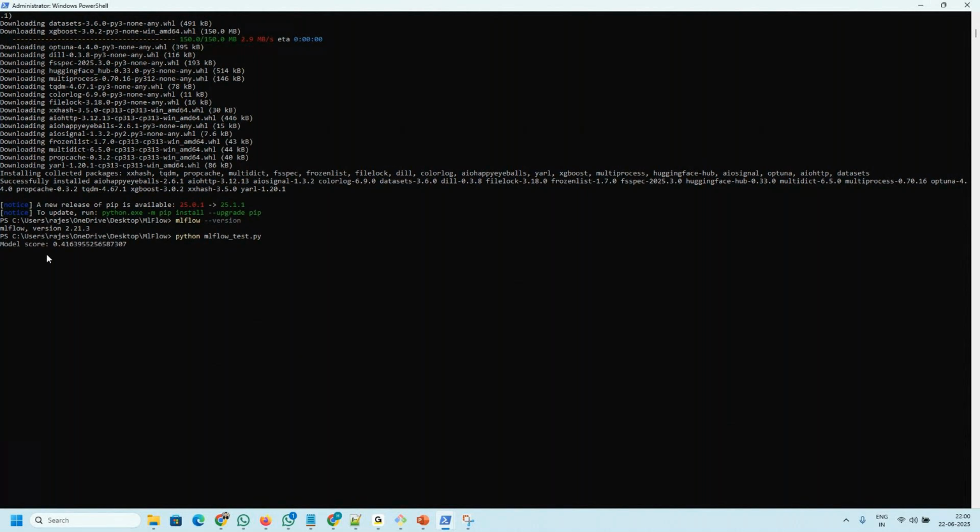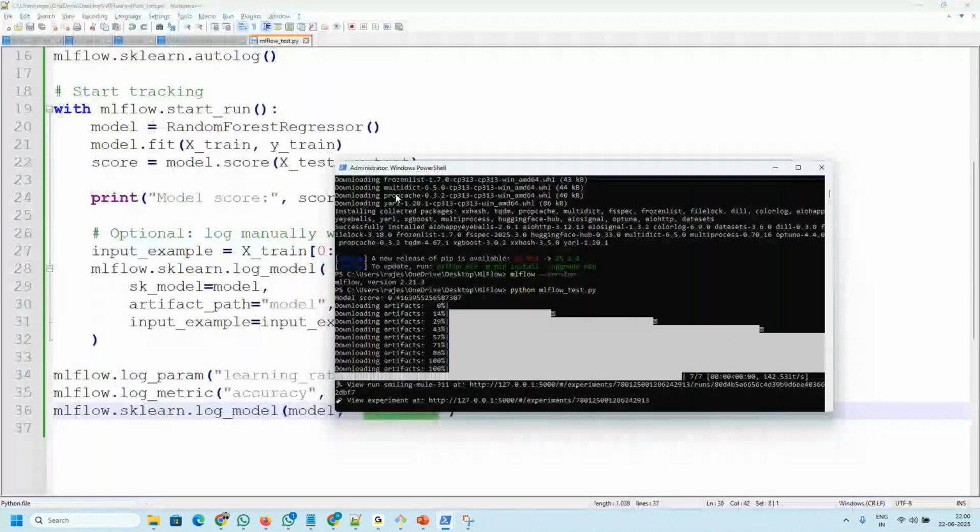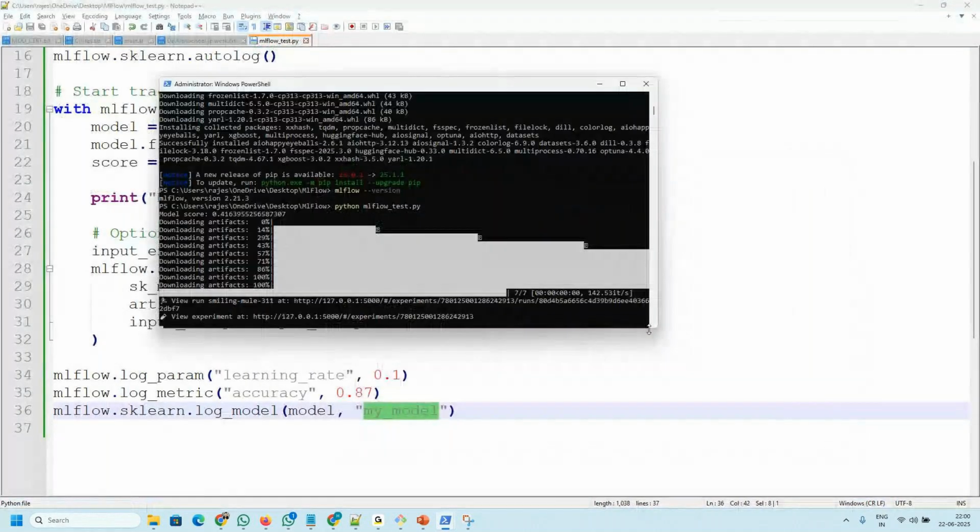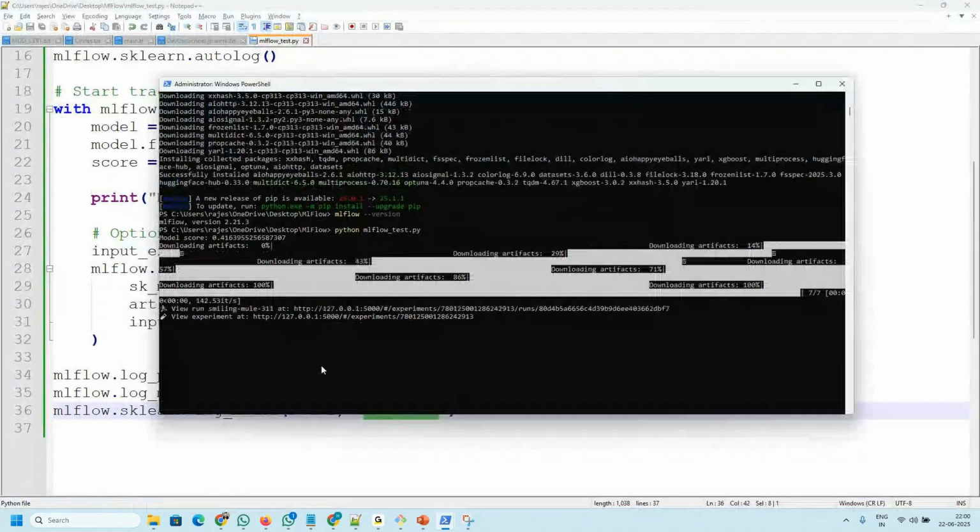And here you got the model scores. Now you see the run has been completed.